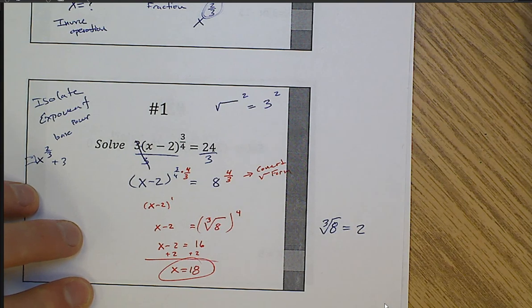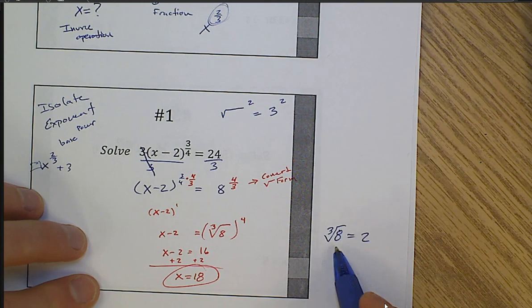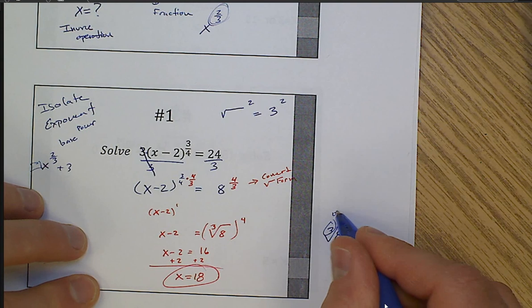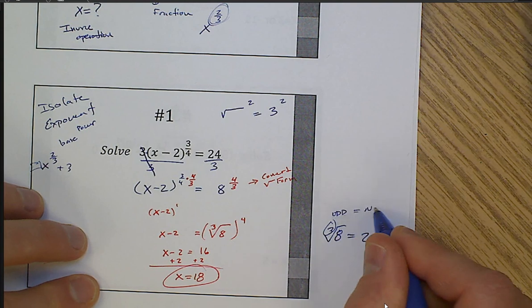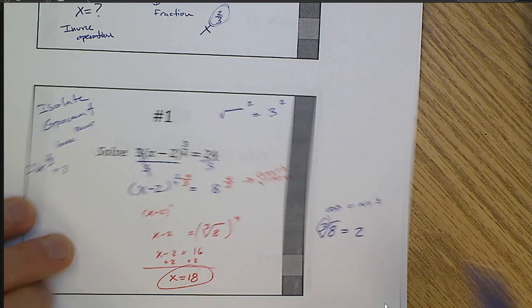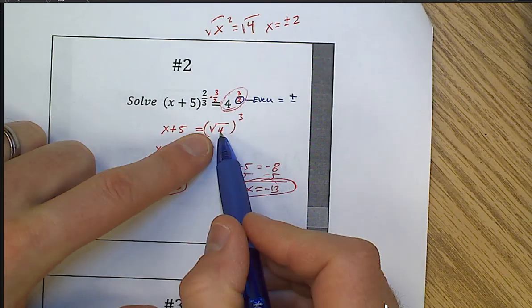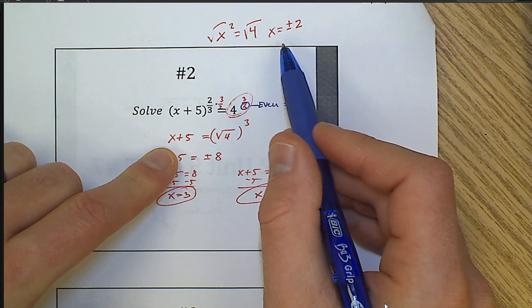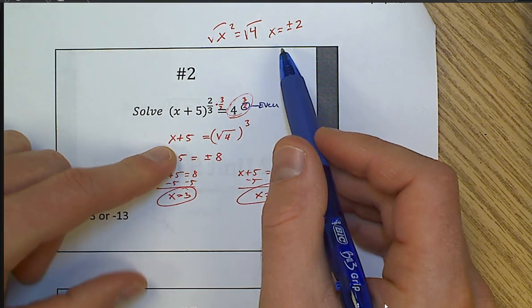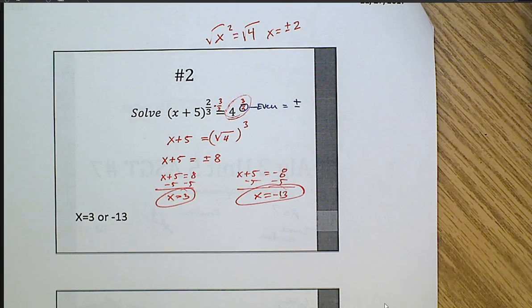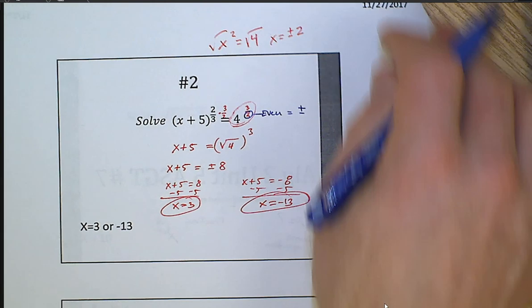But just think about it. If I said negative 2, that would give you negative 8. So when it's odd like this, there's no plus or minus because it's just going to yield one answer. But as soon as you take an even root, like when I take the square root of 4 because I'm solving, just like we did back in our quadratic days, you're going to have a plus or minus, okay? So keep that in mind as we go forward.